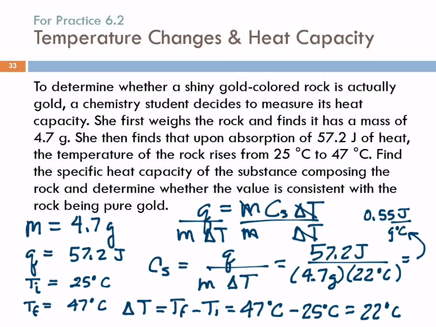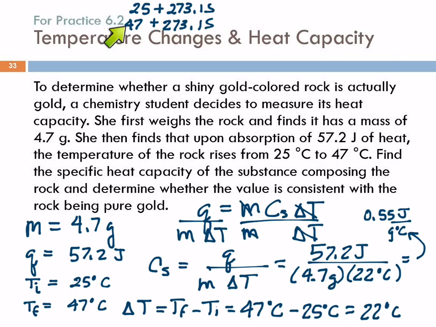It has to be in Celsius or it can be in Kelvin. Because if we convert these temperatures to Kelvin, let's look at that real quick, because that's one of those things that there's questions on labs and stuff that trip people up. So if we convert 25 degrees Celsius to Kelvin, we add 273.15, right? And if we convert 47 to Kelvin, we add 273.15.